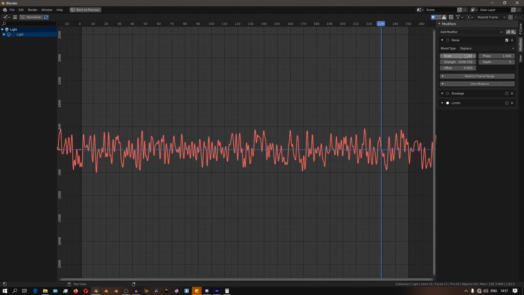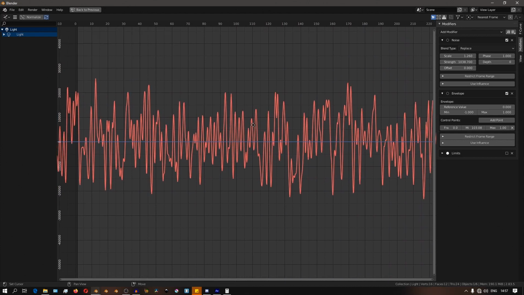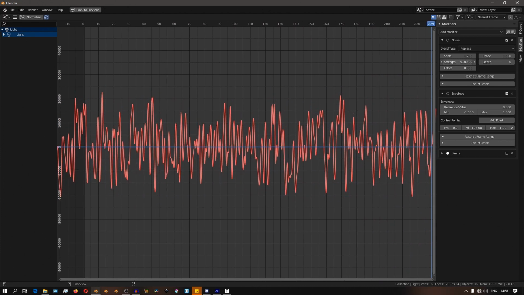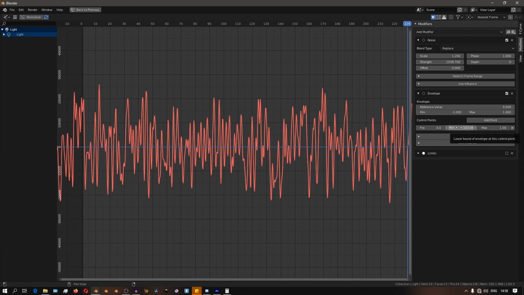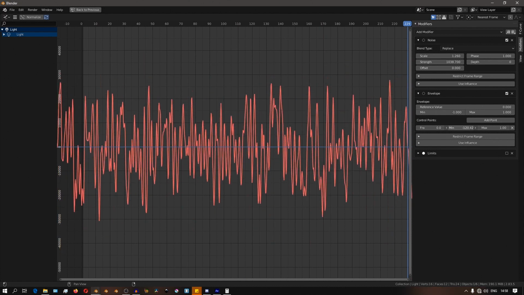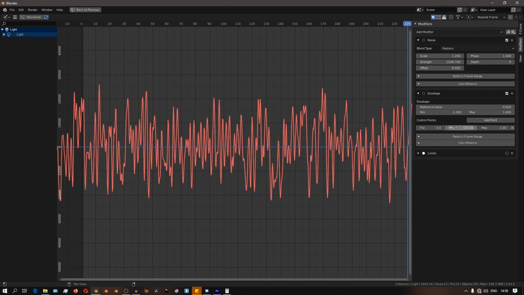And then the envelope modifier to amplify again the strength of the noise generated. And also, when we duplicate it onto a new object and want to invert the effect, we'll use the same value to just flip the curves and create this inverse effect.